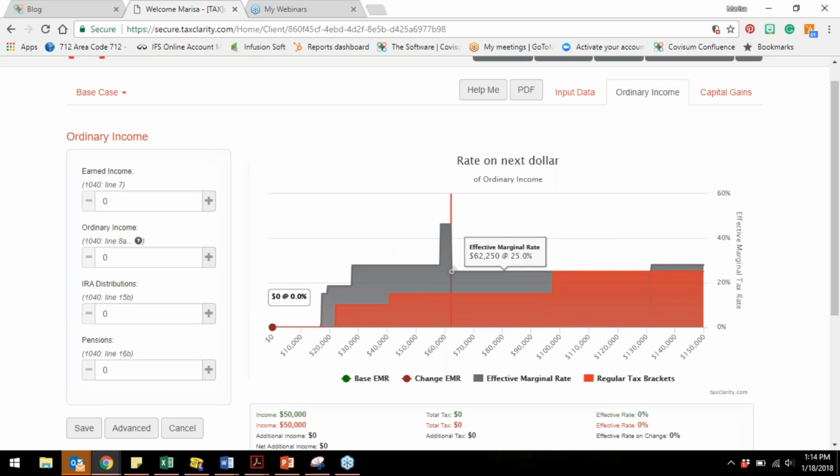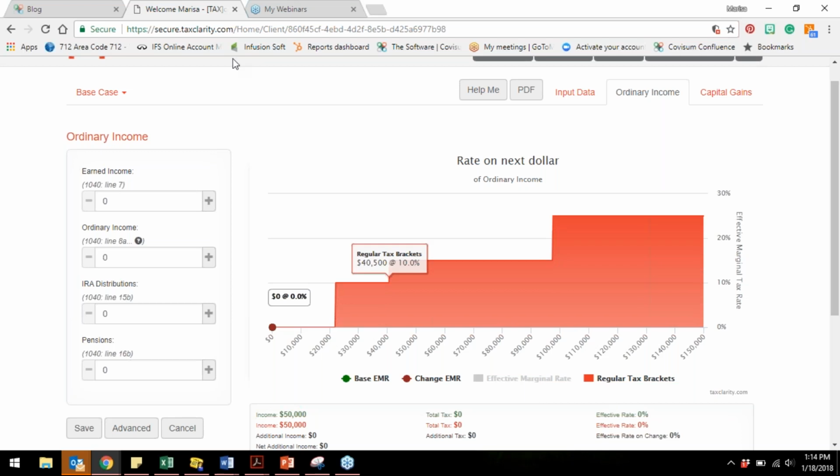Okay, so I'm going to go over what this map is saying now, and then I'm going to build a scenario so that you can see what happens to their tax situation. So I'm going to take this gray area away so you can see. Now remember, this is on our old, I'm going to show you the old tax law, or the old tax brackets, and then I'll add in the new tax law. So for this particular client, they can take up to $21,750 of ordinary income before they start to hit these pitfalls. So we have our 10%, our 15%, and our 25%.